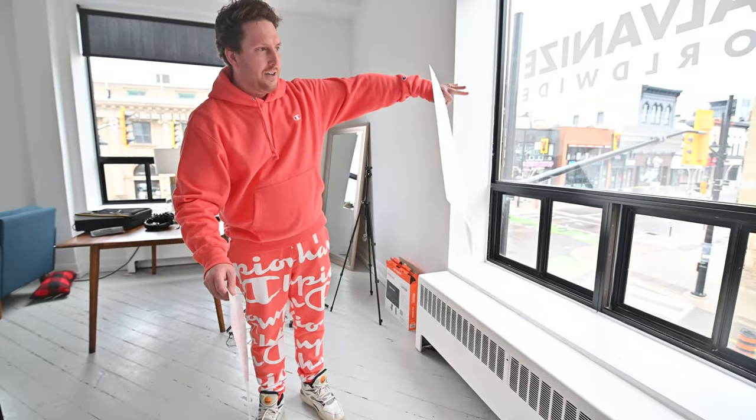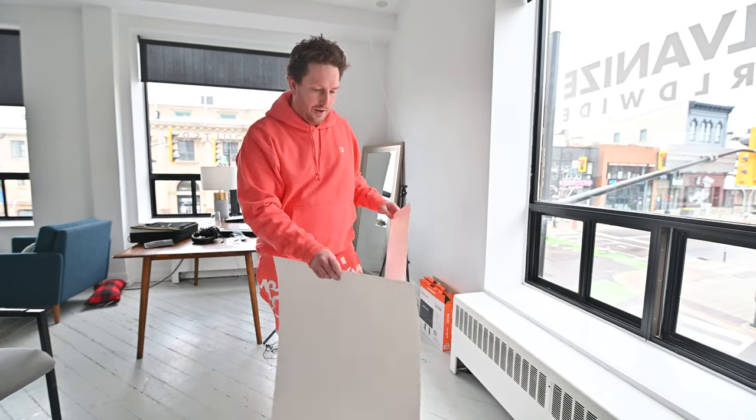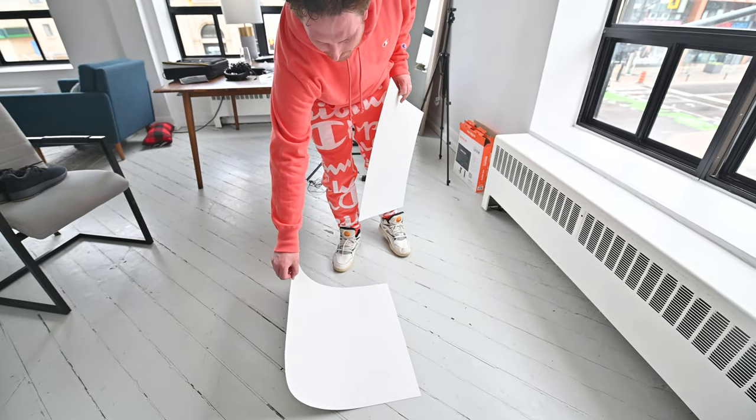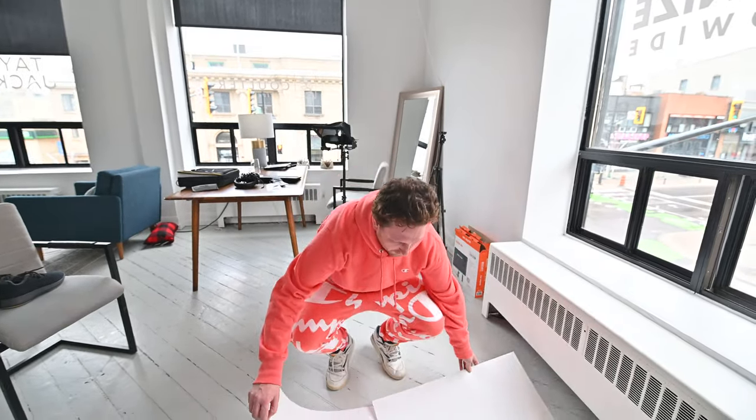So what I want to do is put this Bristol board down here. I'm using this as essentially a big softbox. So rather than trying to just put a bunch of lamps together to create something, I might as well just use what's good. So I'm going to do that right there. Get a little piece of tape, get something to hold that up. And then maybe also put that down there. So here we have the gaff tape.